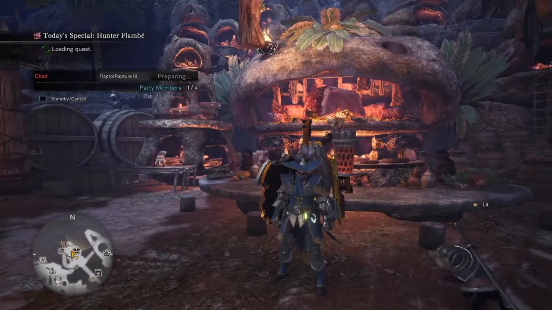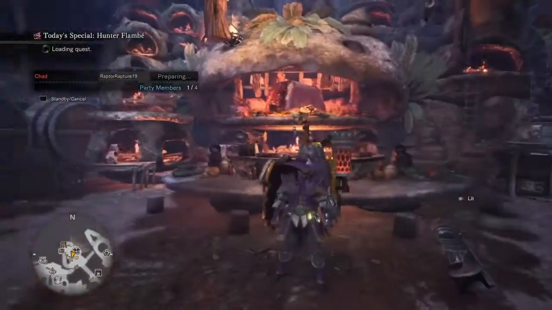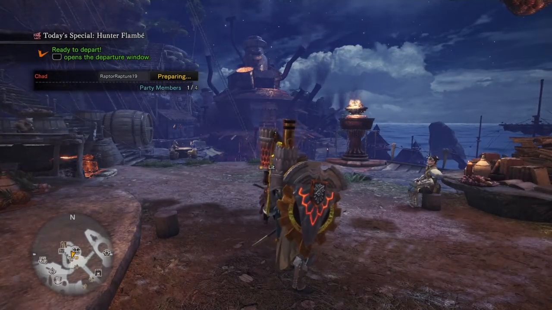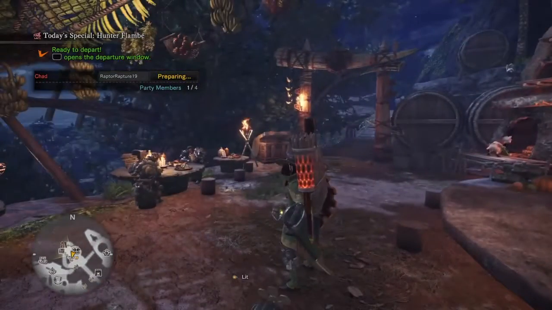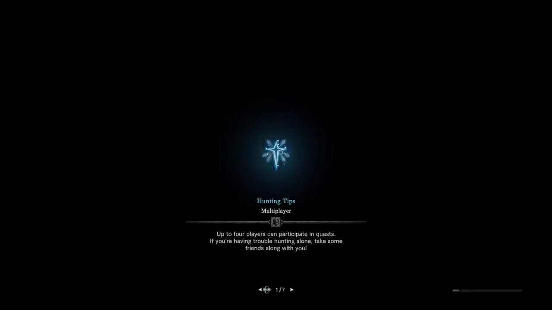Now, today I will be showing you the secrets and the ways to easily beat Deviljho, because I know you PC players are going to struggle with him like anything. Now, it can depend on what weapon you choose, because what weapon you choose is a big proportion of how easy he is. What I'm using is a gun lance. Why? Because it's defensive and it deals a lot of damage.